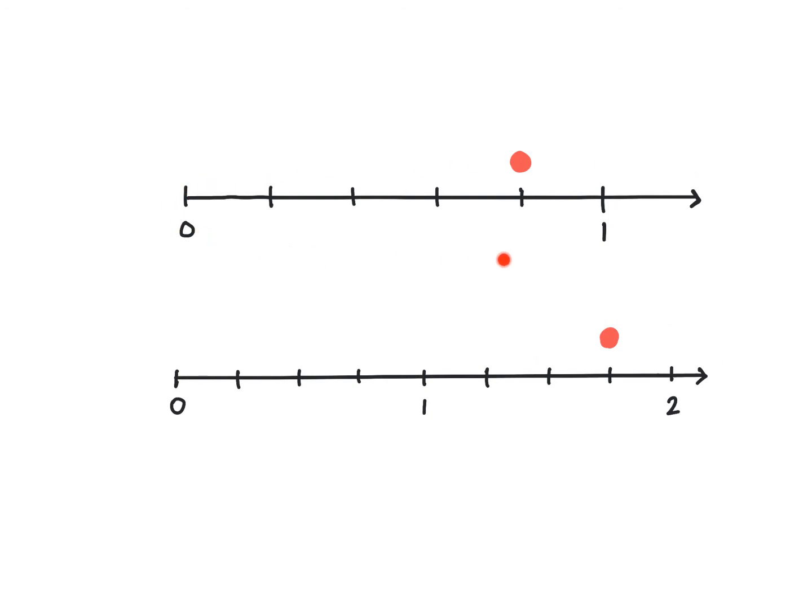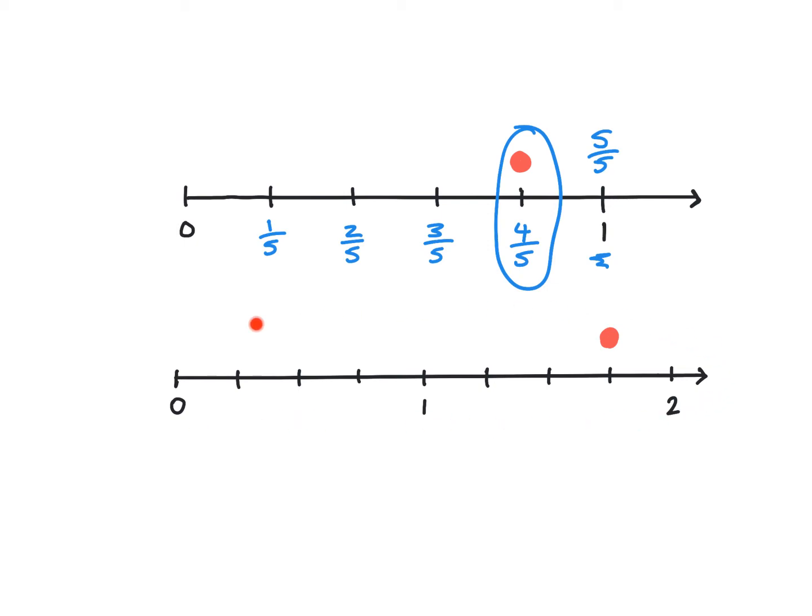Alright, how did you go with the first one? Well, let's have a look at it. We've got 1, 2, 3, 4, 5 little sections before we get to the number 1. Therefore, we're going up in fifths. Alright, so that'll be 1/5, 2/5, 3/5, 4/5, and we know that 5/5 is the same as 1. So therefore, the red dot is actually 4/5.